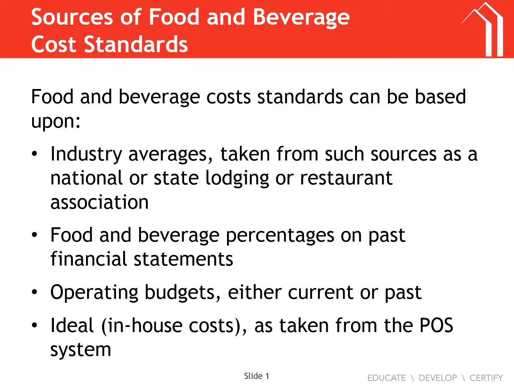And of course, using technology, in the ideal, the in-house cost is taken from the POS system, your point of sale system. It'll tell you, okay, every time you serve 20 of these items, you should be making this profit, you should be spending this amount of money. But as I've said in previous slides and chapters, your ideal or theoretical costs are not always the same as your actual cost. There's always that human error.